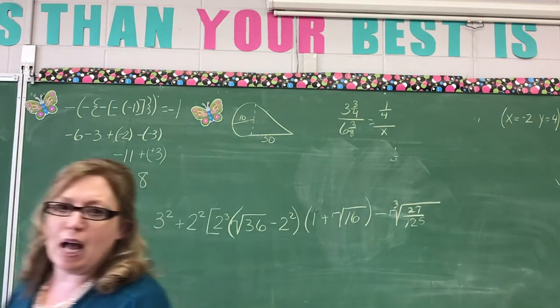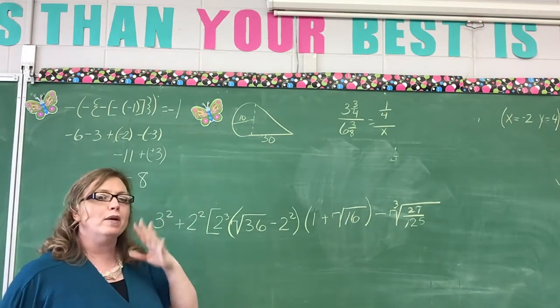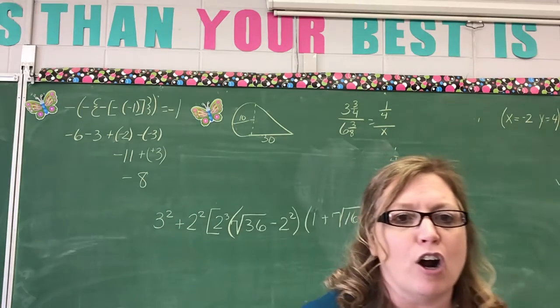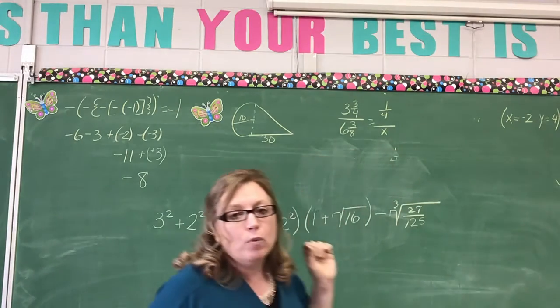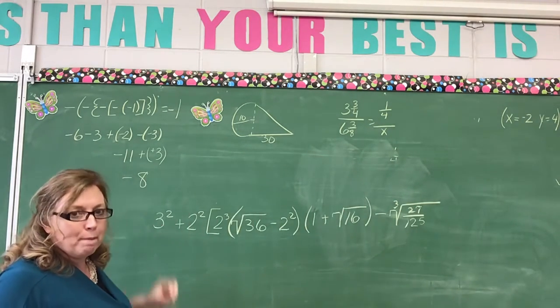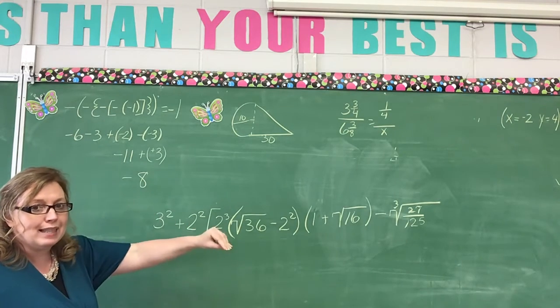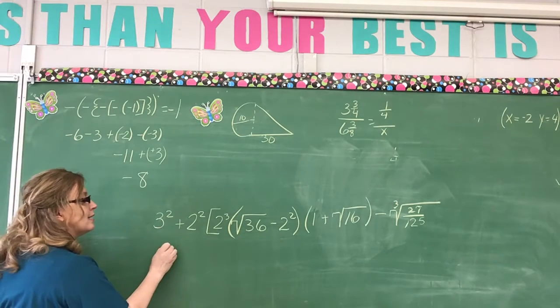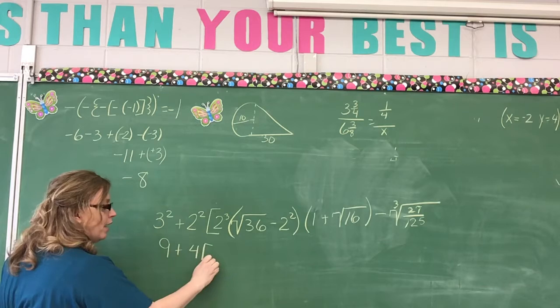Okay, though it looks complicated, it's really not, okay? So let's go through it. What do we know about order of operations? We have to do the things that are in the parentheses first, okay? We do powers, exponents, and parentheses. Okay, we can only do these. We can't combine anything. We can only get rid of them right now. Okay, so 3 squared is 9. 2 squared is 4. Bring down our bracket.